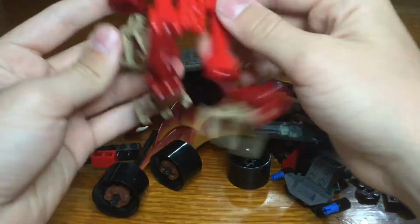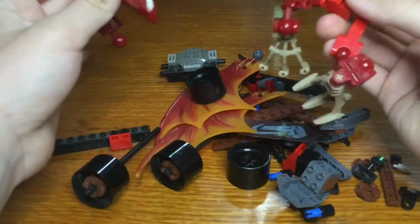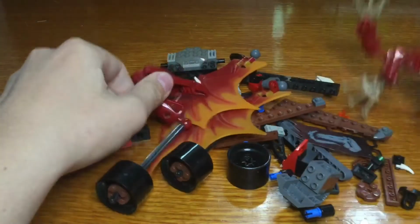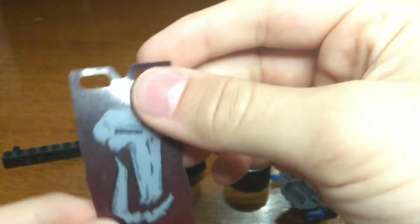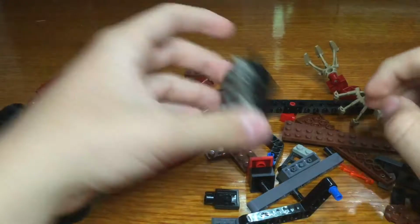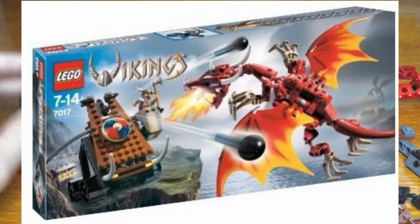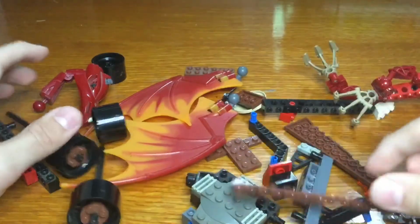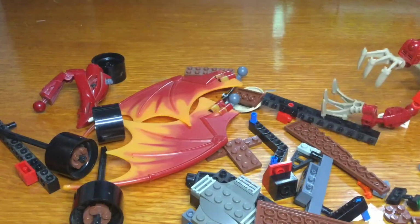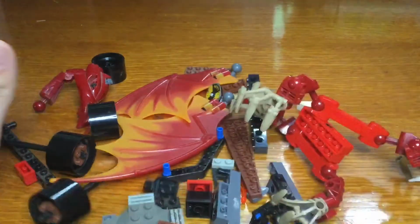Anyway, we have this dragon here, which is just awesome to see. A Lego dragon. And I don't know if all the pieces are in here, but I sure hope they are. But we have this nice castle flag. Oh, that's awesome to see. This nice castle skull design. I just love that so much. I think I can put the picture up of what set this is from on the screen right now. But anyway, hoping it has all the pieces. I know this isn't completely going to have all the pieces, but I'm hoping the dragon is at least, okay, let's face it, the dragon's not going to have all the pieces, but maybe I'll have some pieces in my collection to fix that dragon up.